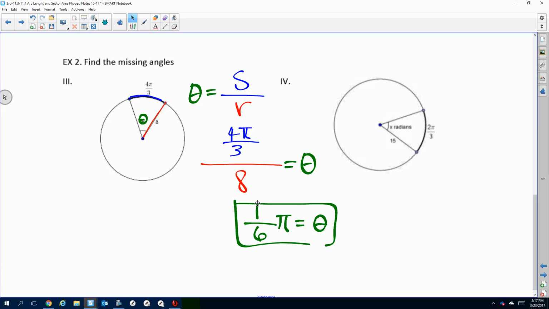And now we're doing the same thing, trying to find the radians. The x represents the theta part, and then the 2/3 pi represents your S, and your 15 represents your radius. So again, I want you to plug it in to our formula, which is we take the S, we divide it by the radius, which is our 15. So I'm going to check for sure that we can have this down. Use your calculator. Thank you for getting this done.